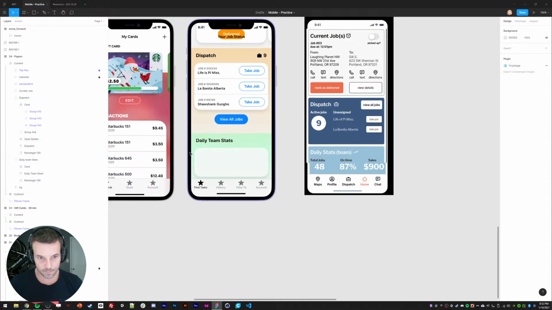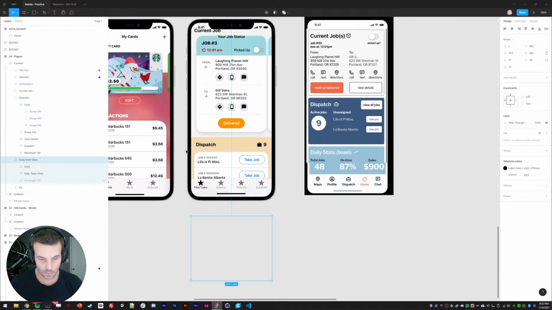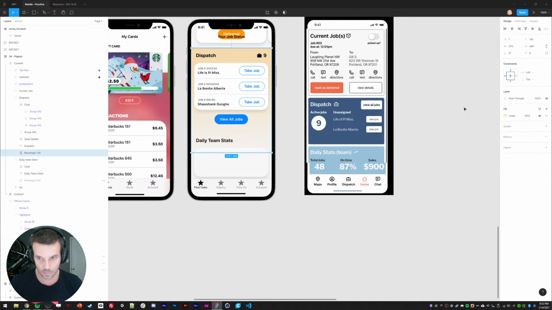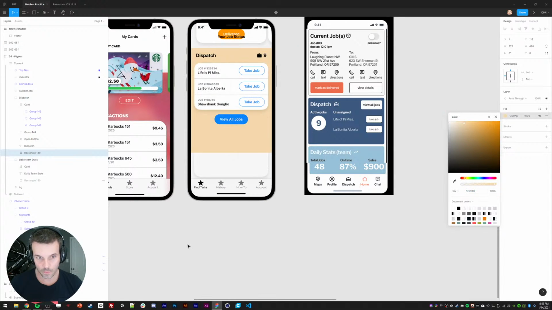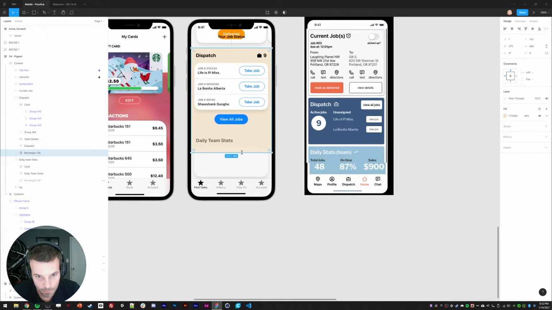Back it up, back it up. I'm gonna spend the whole time figuring out colors here now.